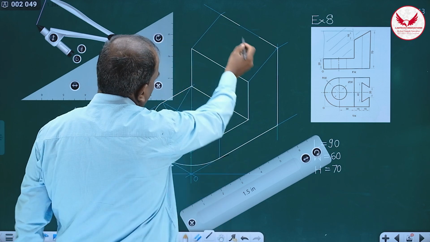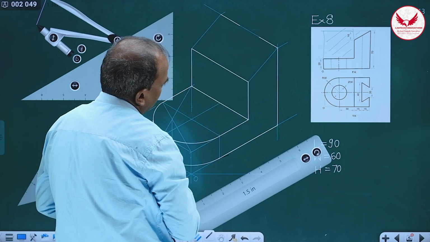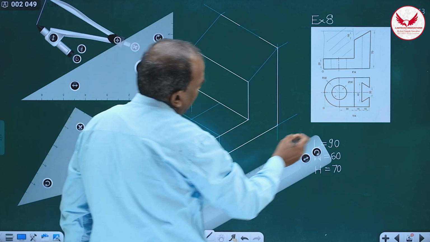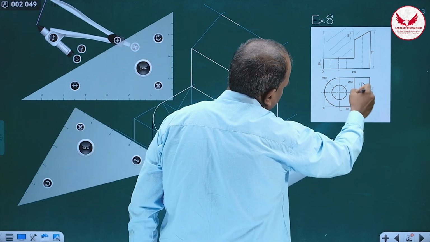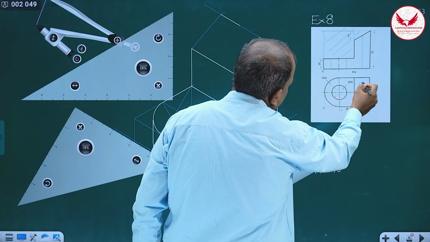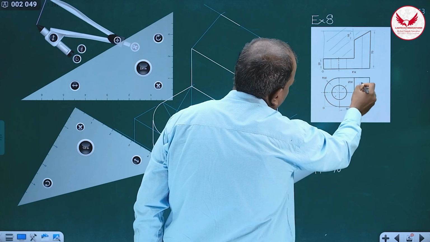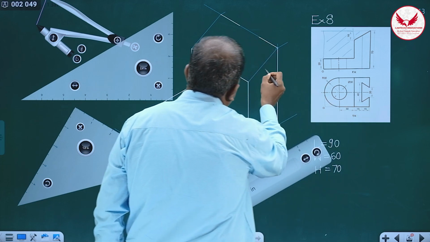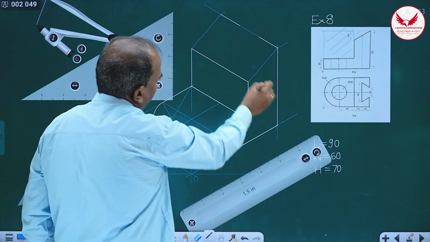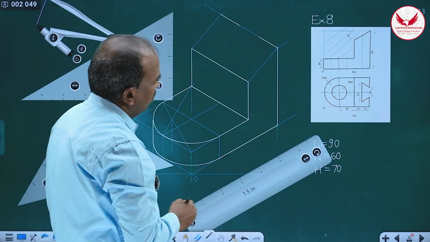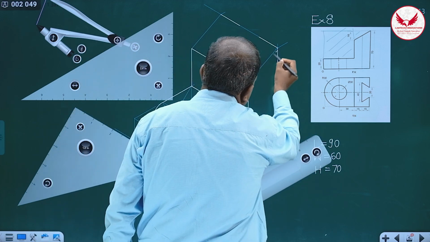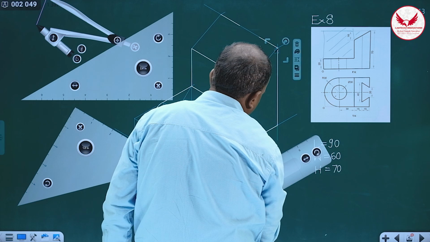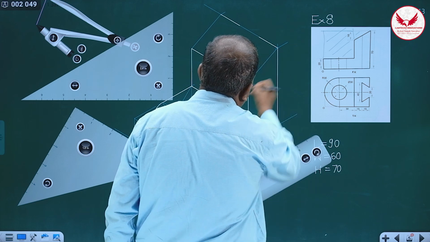Now this is the non-isometric surface, and this trapezoidal slot is over it. So whatever these two lines are there, these are non-isometric, but here length is given. So after 15 mm, we can mark that 40 mm over this surface. But do not mark this 15 on this line, it is non-isometric.